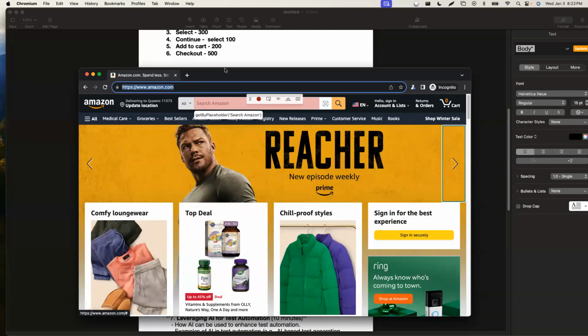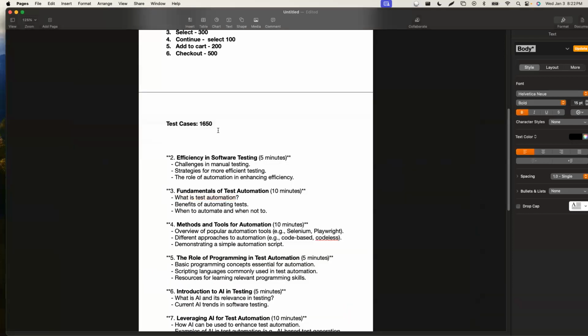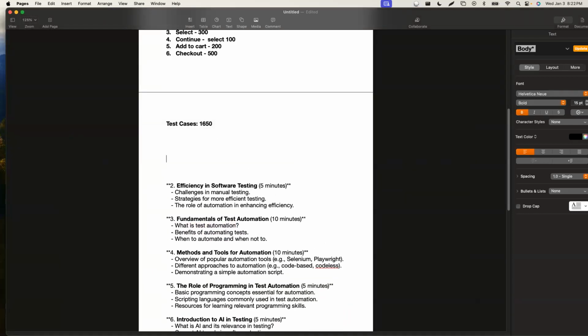So if we visit Amazon.com, I'm going to write some code here, just to give you some idea of how the code looks. First of all, you're going to have to define what browser you want and things like that. So you have to launch a browser. Let's say you want Chrome. This code will not make sense, it's just to give you an idea. So page is equal to Chrome browser. Anytime I say the word page to my tool, that means Chrome.